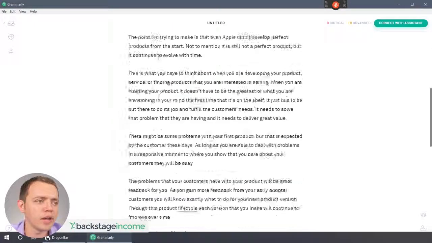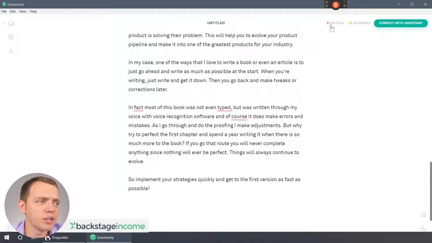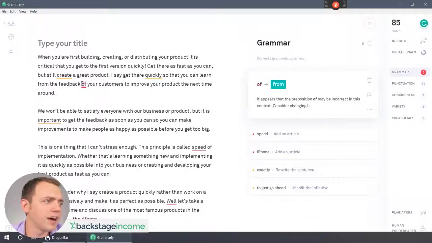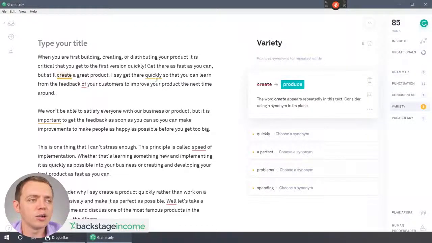And if you look at it, you can scan through things and you'll notice that there are 18 advanced corrections and basically a couple of, 5, regular grammar corrections. Now, Grammarly, the regular version, if you don't have the premium, is just going to give you these regular corrections. Anything in yellow here is the premium version. So I have the premium version. We use this as our team.